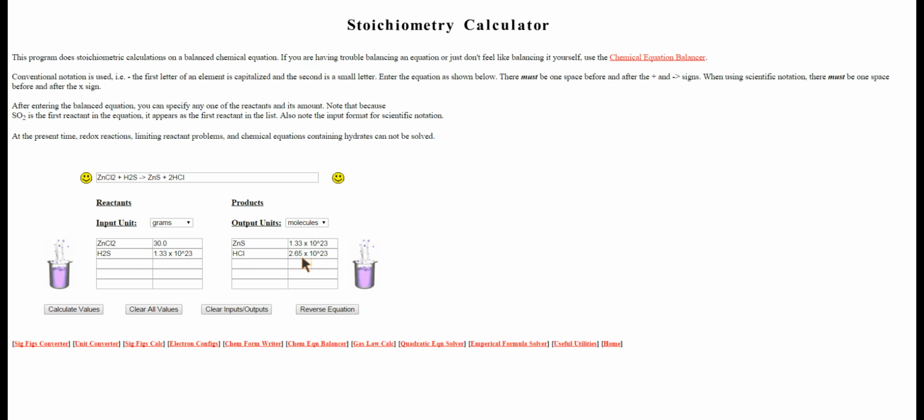Okay? So what you're going to do is go through all your 5 equations, plug them in. We're going to add these, our 2 products, how many molecules we're making, onto our answer sheet. So you're checking your number of grams, and then go through again, change it to molecules, and we're going to add that onto our answer sheet.